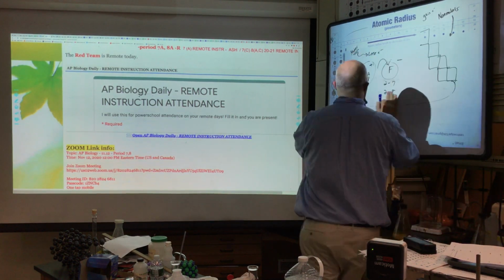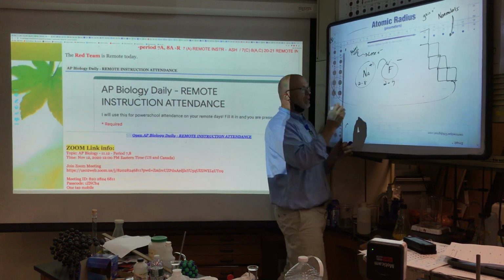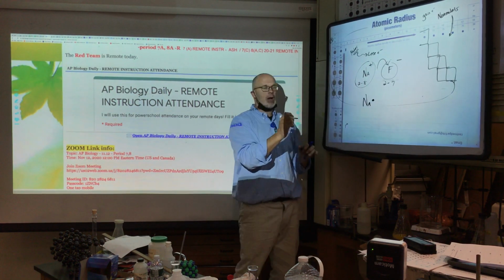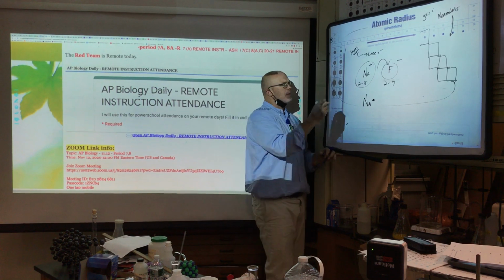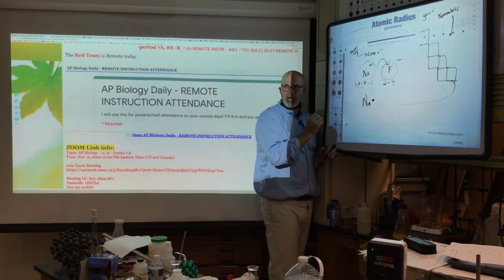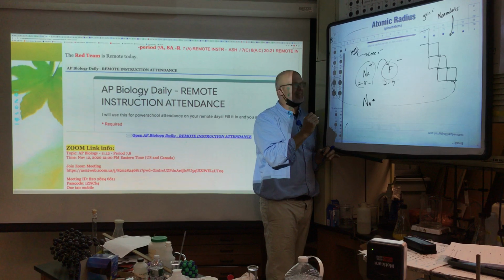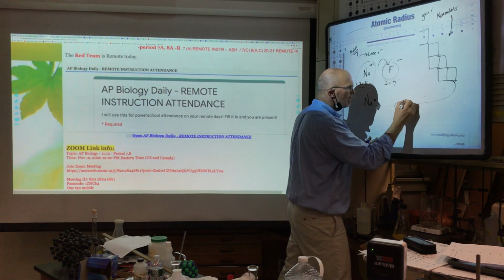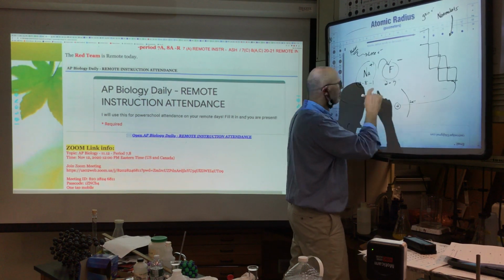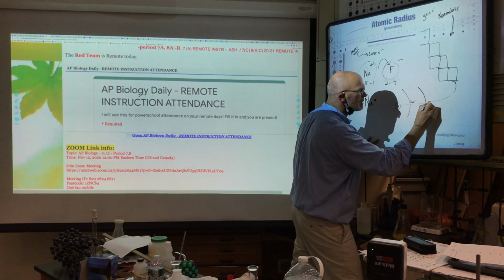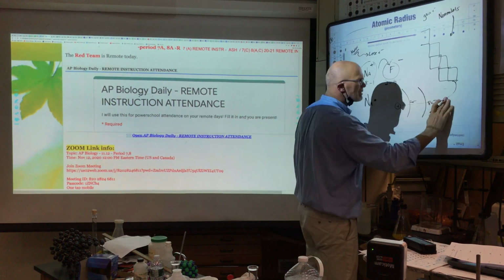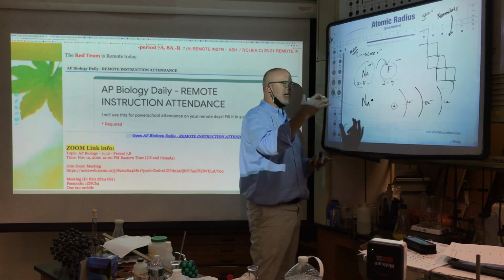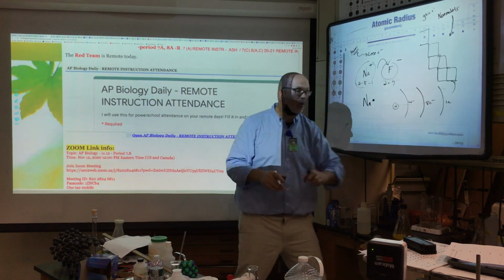Now, here's how it looks. Party people, watch. Sodium has 1 valence electron. Valence electron is that electron that is in the outermost shell. We call it valence because that's the electron we care about. See, these electrons, look at sodium. It's got a positive nucleus. It's got 2 electrons in the 1st shell. It's got 8 electrons in the 2nd shell. And now it's got 1 electron in the 3rd shell. The reason why it's bigger than any second row element is because it's got the third shell farther away.